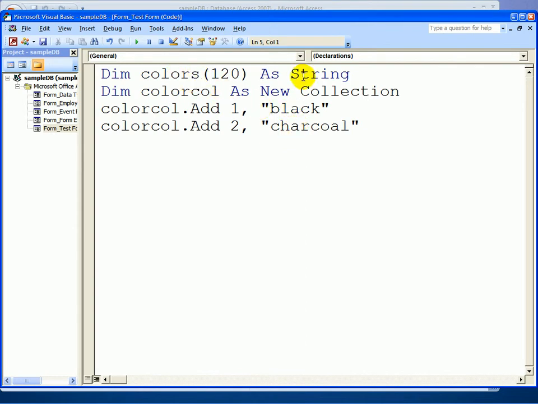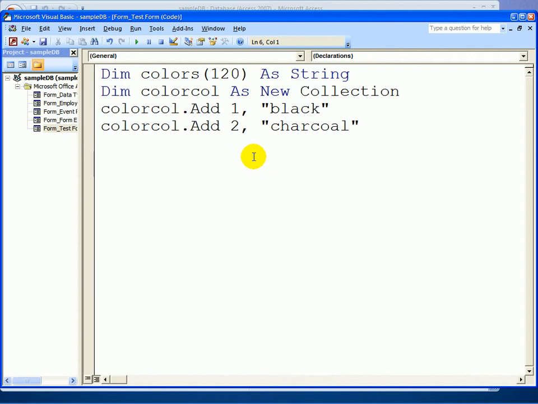So the array is built by simply getting the one field value of all of the records in the table. Then the collection is built at the same time as you're putting values into the array by simply inserting the index and the code value.